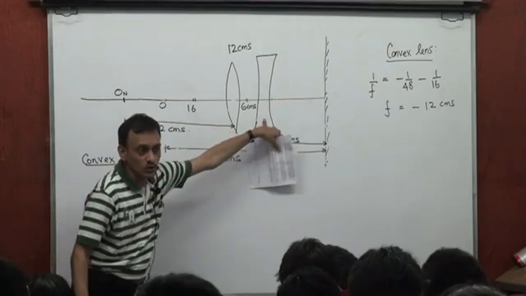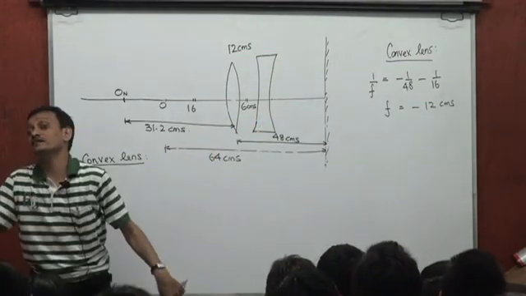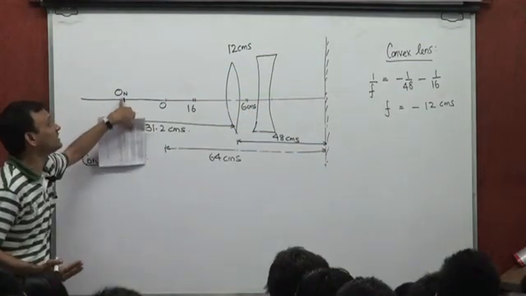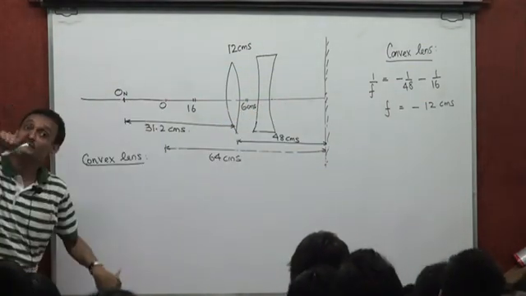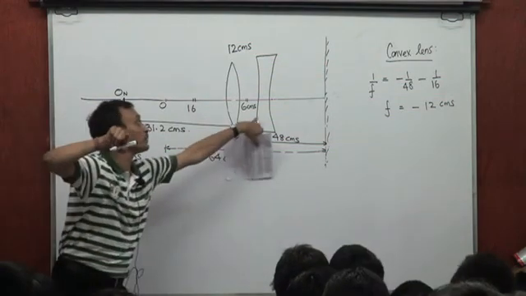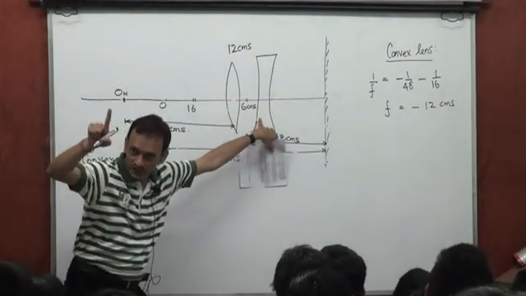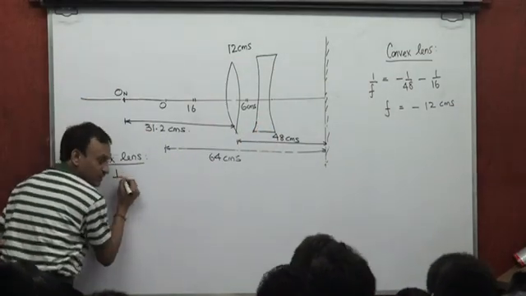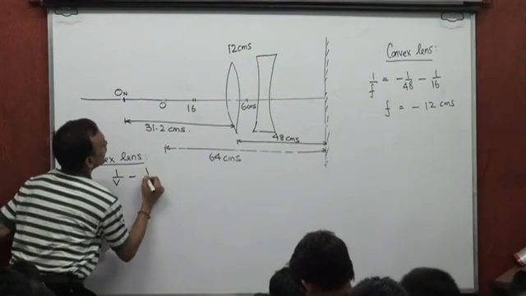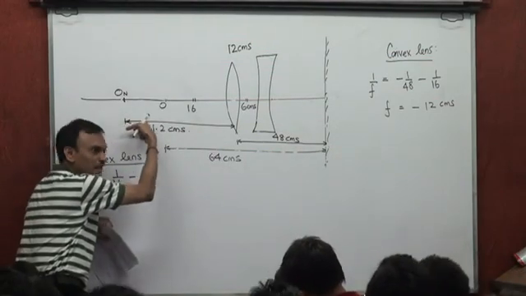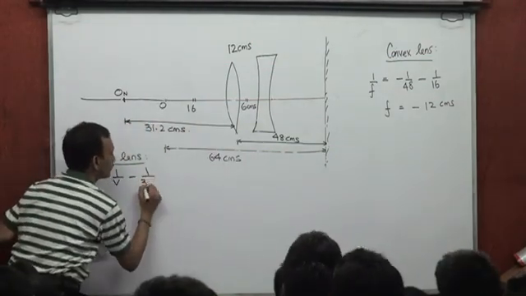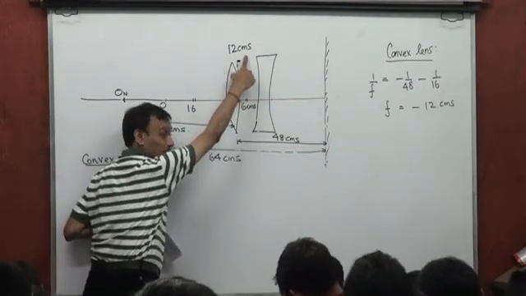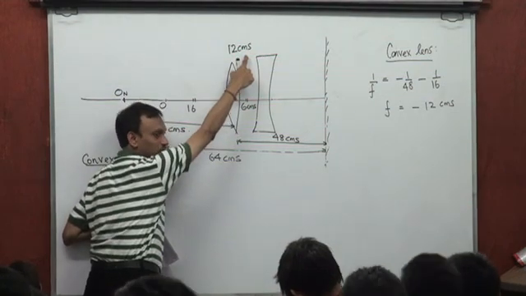If the concave lens was not there, let's see where the image of ON would have got formed. That would serve as a virtual object for image formation by the concave lens. So for the concave lens, 1 by V minus 1 by plus 31.2, is minus 1 by 12, yes or no?